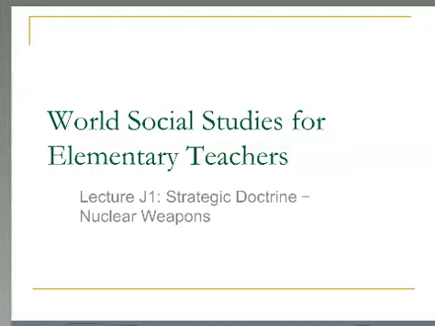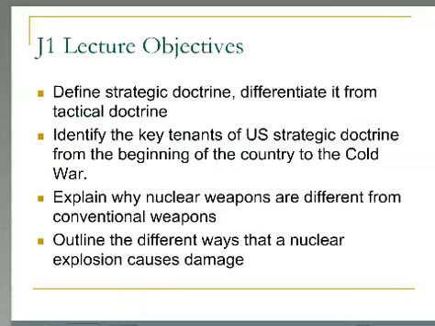This is the first lecture in the J series, which deals with strategic doctrine. In this lecture, we examine nuclear weapons. This lecture looks at what nuclear weapons are and how they're fundamentally different from conventional weapons. We'll also look at some of the impacts of nuclear weapons. After listening to this lecture, you should be able to complete the objectives listed on this slide.